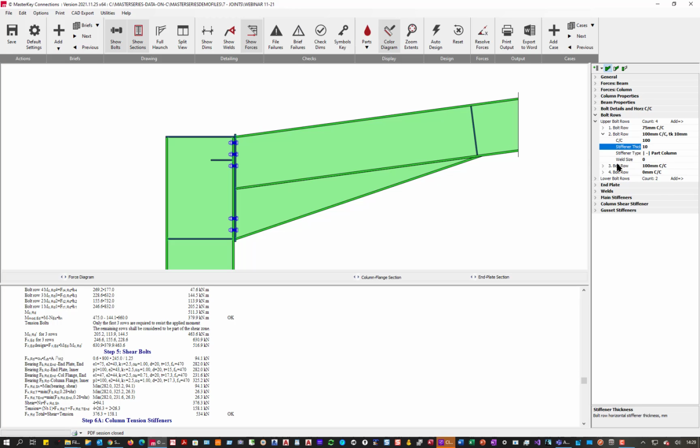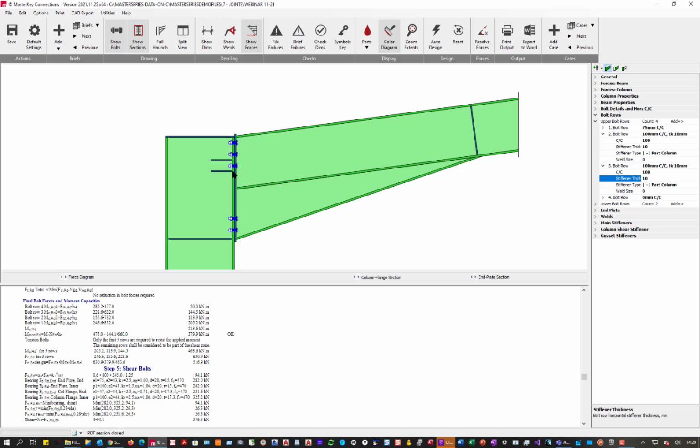If I went to the third row, which is the last upper row, and applied a stiffener, it'll automatically place it at a predetermined distance, and that predetermined distance is in here, the top and bottom last stiffeners. I could say I want that to be 95 and down it goes, or the more traditional for 90 cross vertical centers would be 45 or even 50, make it simple. In my case I'm dealing with 100mm centers, so I would make those two 50 just to be similar. So that's 50mm below, and that's centered below.